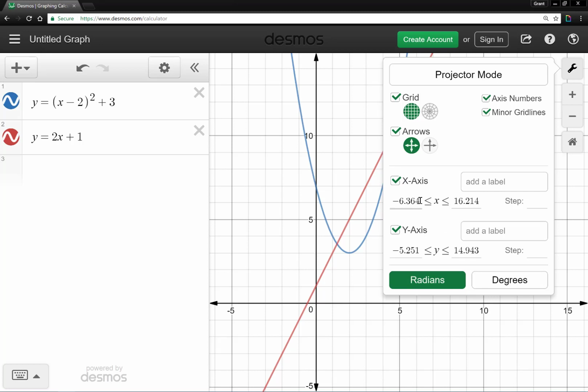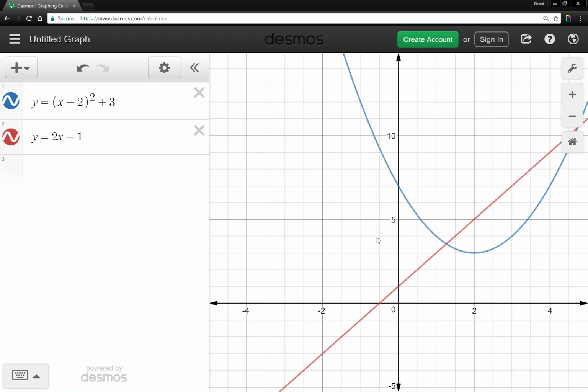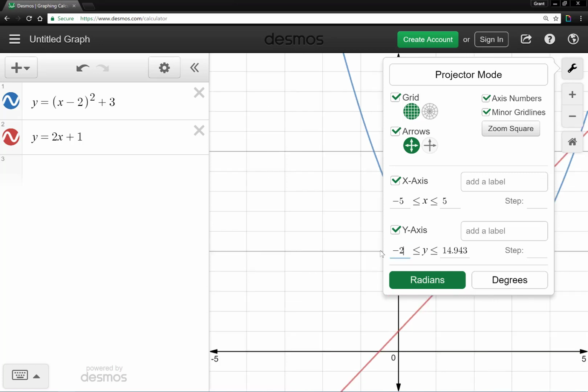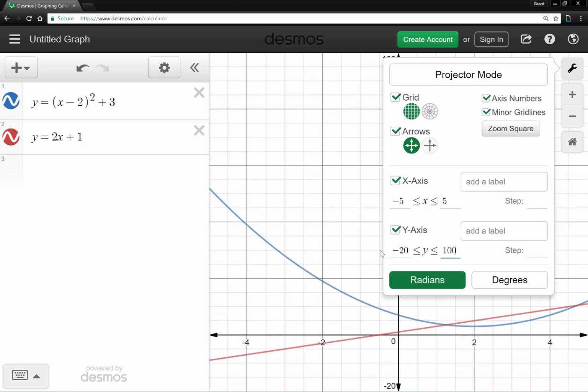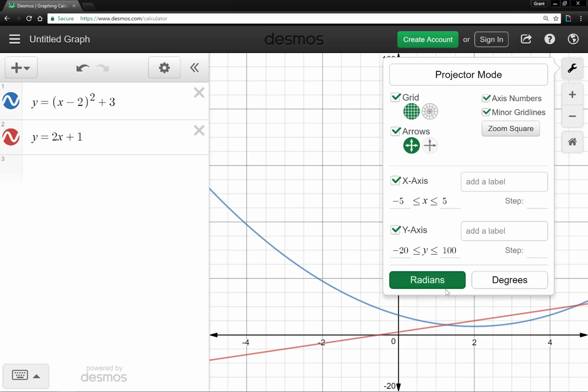Another important one is you can change the values on your x-axis, so like the x-axis range. So if you wanted x to go from, say, -5 to 5, just enter that in that equality, and then in the graphing view, it'll show us from -5 to 5. And then you can do something similar for y. If you wanted to zoom y out quite a bit, you could do y equals -20 to y equals 100 to zoom out on the y-axis quite a bit. So you can change the scale of these axes and zoom in and out using that setting right there, which can be helpful.